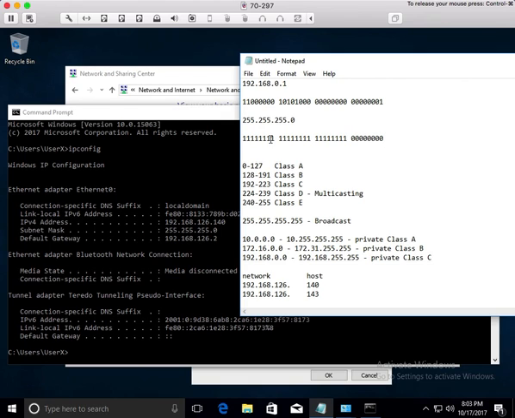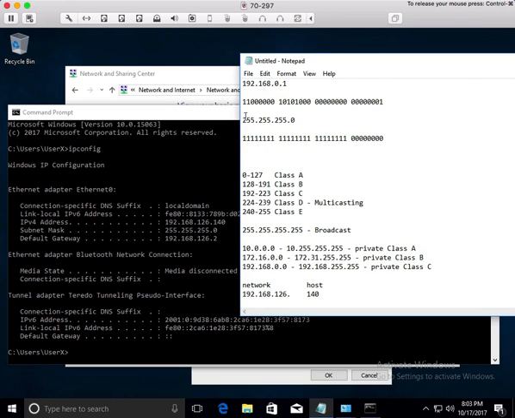A mask, a subnet mask, is something we use to filter our IP address up here. Notice we have a bunch of ones and zeros, we have a bunch of ones. When we use a subnet mask on an IP address, what happens is we do something called ANDing. Won't get into details, but really it means to come up with the actual address, we pass through this and we check to see if these are ones or zeros. If they are both ones, a 1 comes through. If they are not both ones, if one is a 0, a 0 comes through.